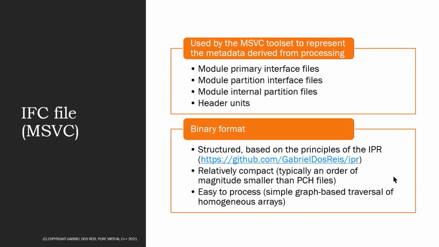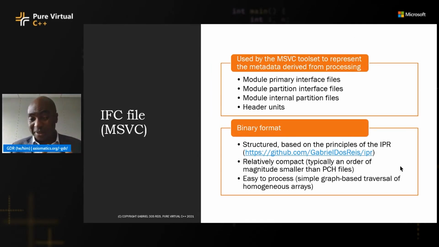And the binary format is quite simple. It is structured based on the principles of what I call the IPR, which is work that Bjarne Stroustrup and myself did about 15 years ago, right? Time flies quite quickly. So with the IPR, you have a complete representation of what C++ is. It doesn't give you access to all the syntax ceremony. No, it gives you access to the rich semantics. Right, and that is what you need for most of these things.